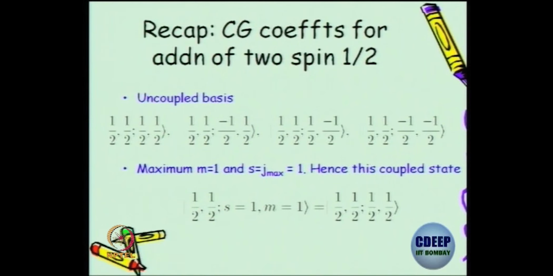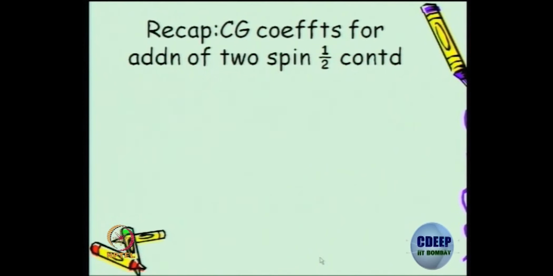Okay, just to recap what we did for the states. In the context of states, if you take two spin half particles, you can look at it as an uncoupled basis. This is J1, J2, M1, M2, the notation. Now I am going to blindly follow this notation. And there is a coupled state which is equivalent, again J1, J2, but you can call it J or S because I am looking at spins. I put it as S equal to 1, M equal to 1, and this is the stretch state.